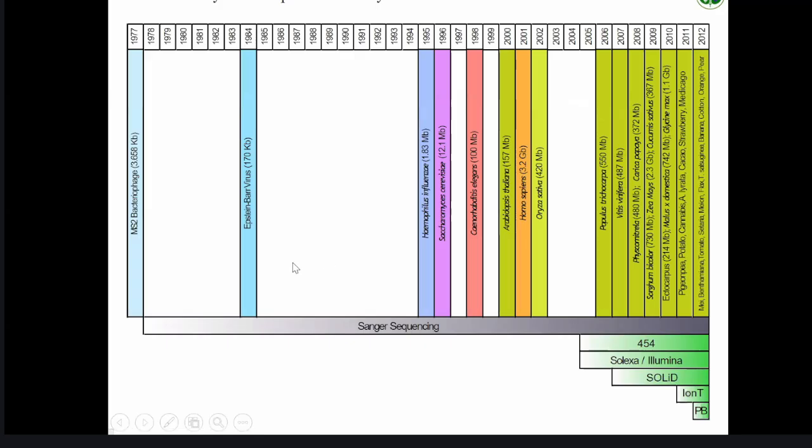Okay, there are many standard sequencing steps that we followed over the years, and you remember influenza, Saccharomyces cerevisiae, C. elegans, Arabidopsis thaliana, Homo sapiens, Oryza sativa. This was the phase when I started working on bioinformatics, and when Arabidopsis thaliana and Homo sapiens were being sequenced, at that time in 2000, 2001.